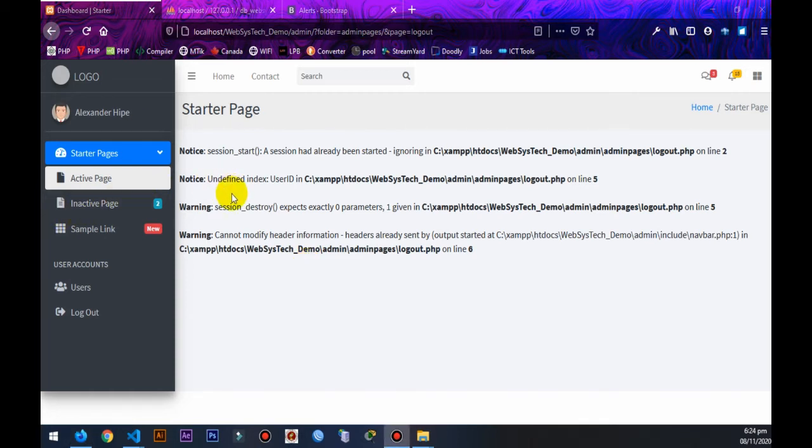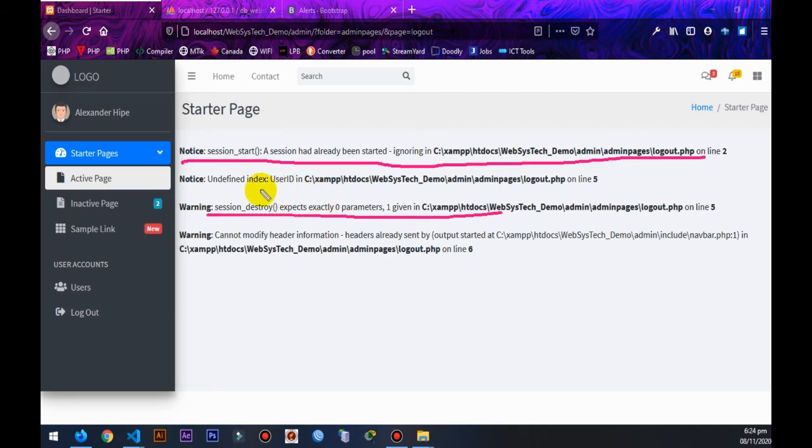So first, let's try to read the notice here. It says here that the session had already been started, ignoring in blah blah blah. The warning is also here: undefined user ID, and cannot modify header, and blah blah blah.